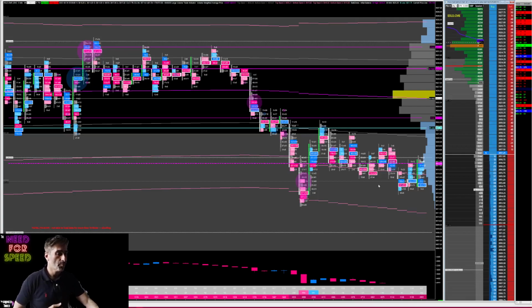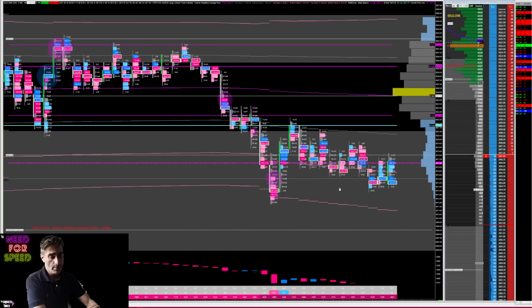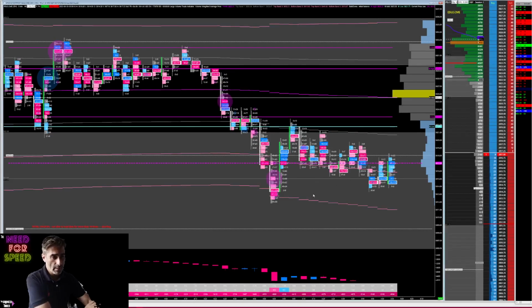So this is my footprint. You all see me use it all the time. I chart with it a lot, because it just gives me a good historical reference as to what's happened, how buyers and sellers have interacted. So I know that prices come down to this important little area here, down between 5 and 11, and we've gone down there. We've had a lot of selling. There's a big selling candle there on the delta, and it didn't manage to go much lower. It got absorbed. It pushed back up.